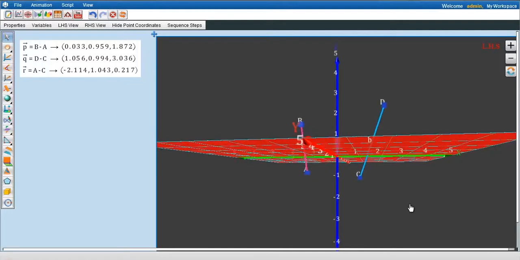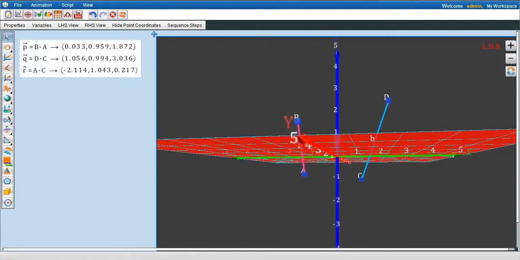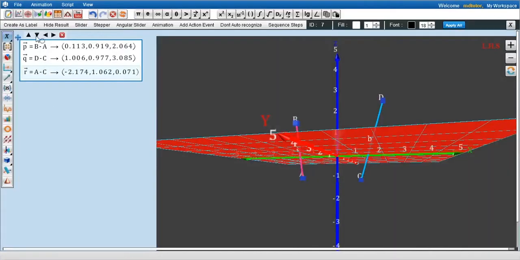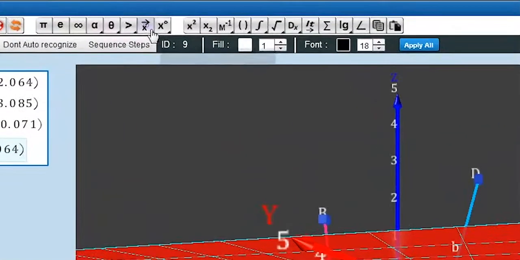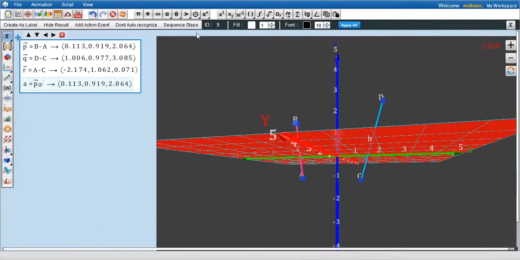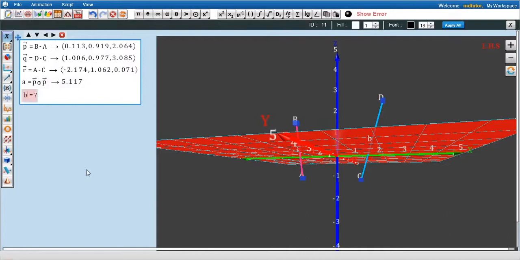Since this video is more about how to use MathDisk features, I am not going to elaborate further on the theory behind the solution. So let me straight away define the coefficients of the linear equations. The coefficients are made up of dot products of different vectors, and now I am going to show how to define them and use in our calculations. Click the bottom arrow again and start writing expressions. Let A be P dot P. The dot operator is under vector symbols in the toolbar. You can also use the shortcut DOT, and for cross product you can actually use CROSS.